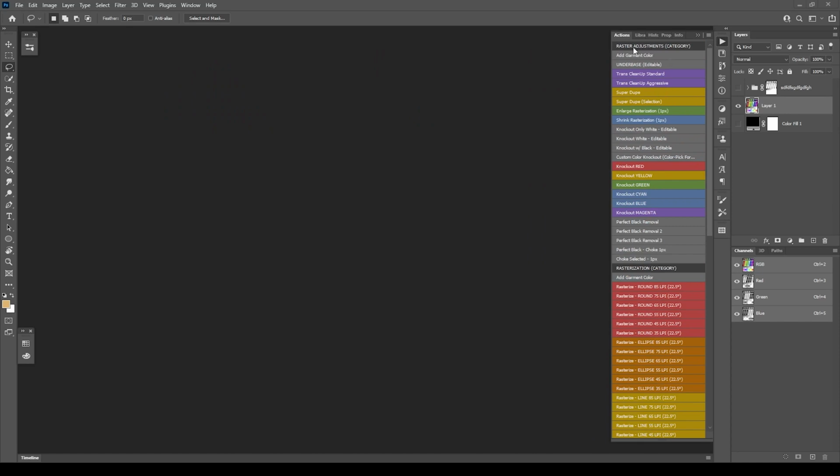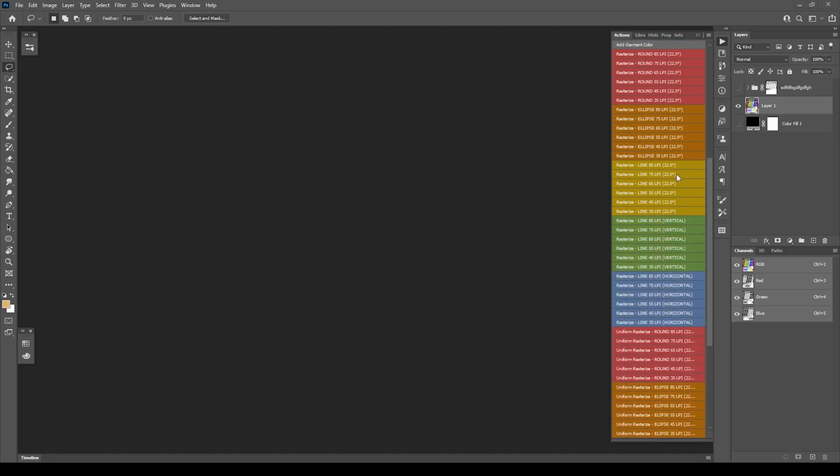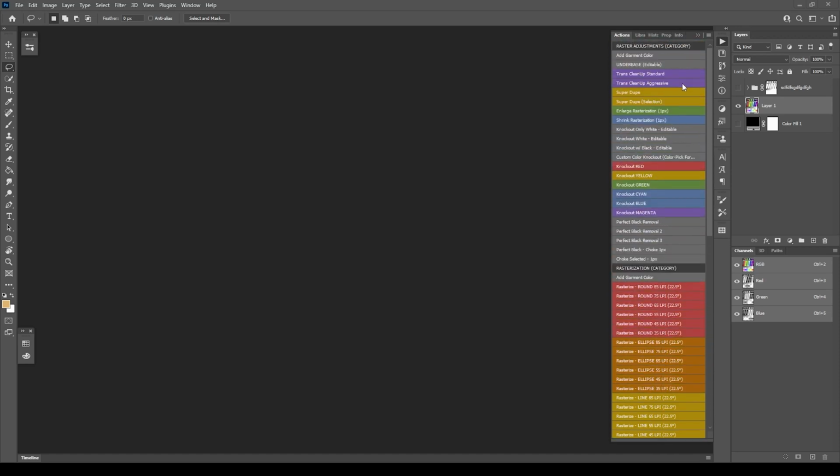And what I've done is I've created two empty actions that do nothing. And their color is going to be black. And you'll see that it has, in parentheses, the word category. So that's just there to visually organize for you the two folders. So you have the raster adjustment folder, and then you have the rasterization folder. And essentially what they are is the raster adjustments folder contains all of the pre-adjustments before actually doing the halftoning. And then you have the rasterization, which is essentially halftoning, and all those actions. So that is how you install the kit.